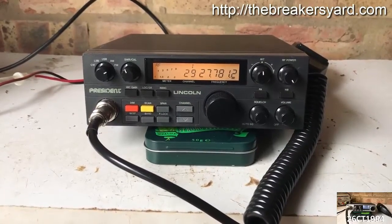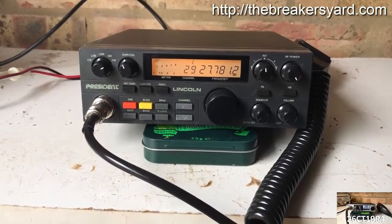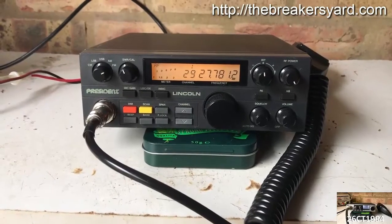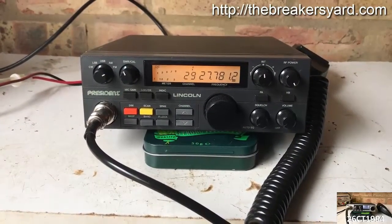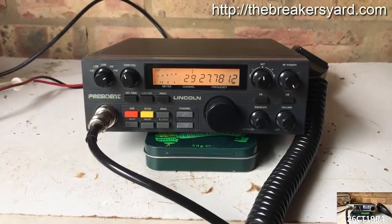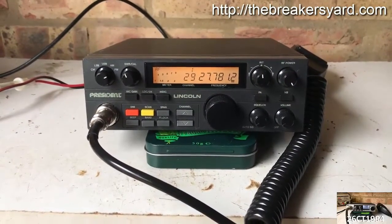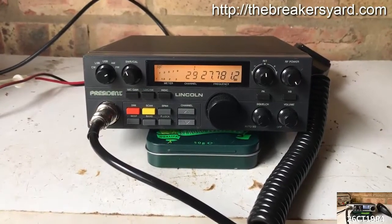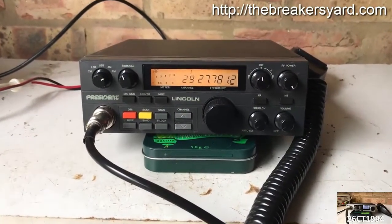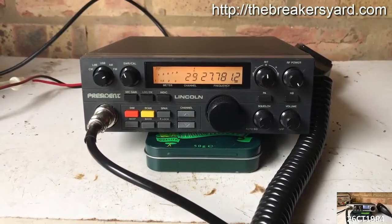On SSB however, a dirty amplifier can impact how you sound, enough that as you use it on the air, people may remark in a negative way about your station, so it's best to acquire the right amplifier for the task. On the subject of AM versus SSB, there is also the concern of input and overdrive. SSB transmissions don't have a carrier, so most of the time your radio doesn't need any special modifications to transmit on SSB without an amplifier. On AM however, if your radio has a carrier of 4 watts and the amplifier has an input criteria of 2 watts, you will have to reduce your radio's carrier — which could mean opening the radio and changing something on the board, or more radical modifications using resistors and capacitors, something you may want a CB radio shop to carry out for you.